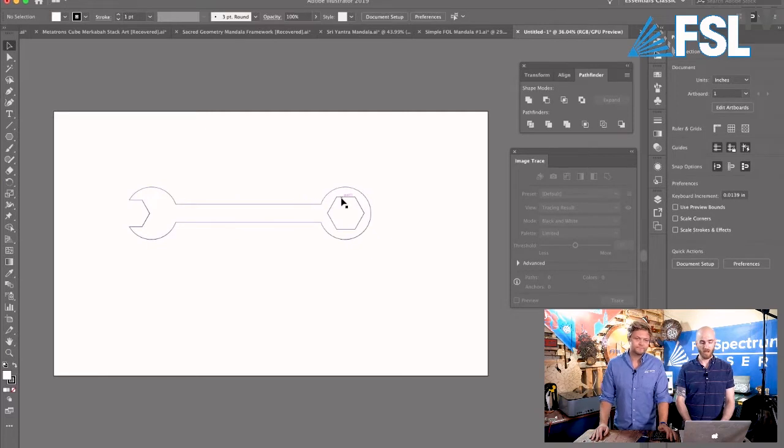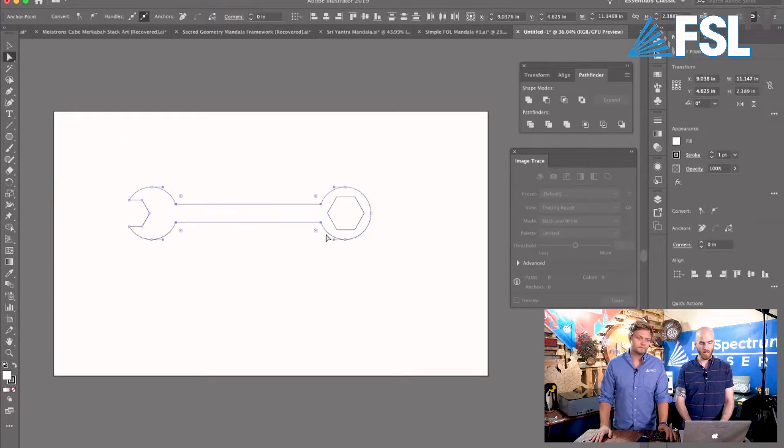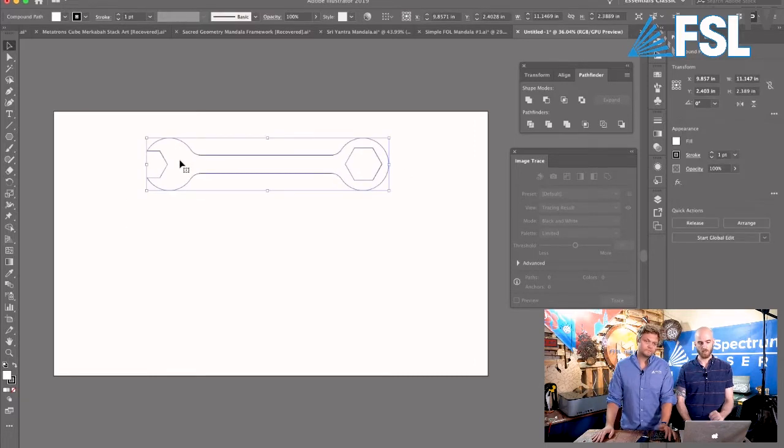Now, this bad boy has a couple things that we can do to make it a little smoother. I'm going to use the sub-select tool and grab these nodes in the middle, and I'm just going to give that just a little bit of a rounded shape there, and look at that. We got ourselves a little wrench we designed right here in Illustrator, a compound path. This will be read really well in RE3 and be really easy to use.